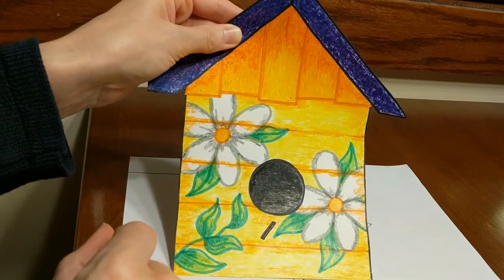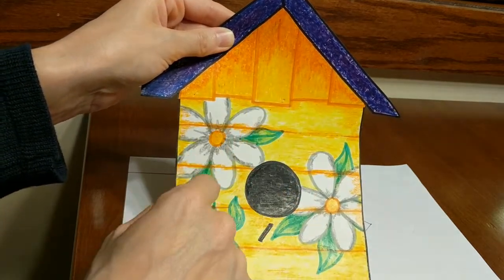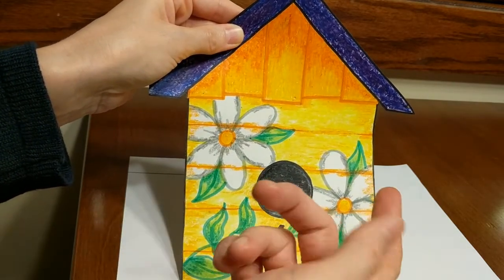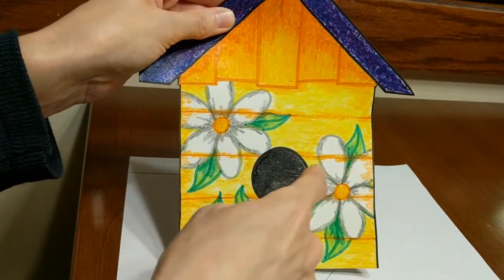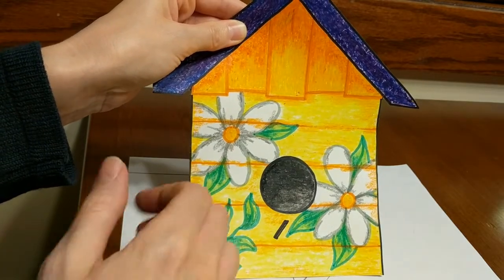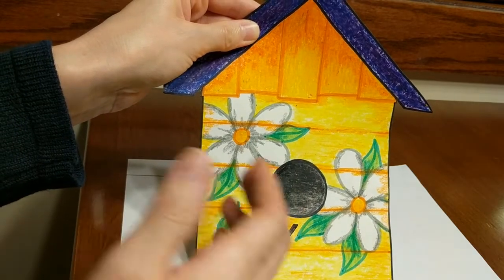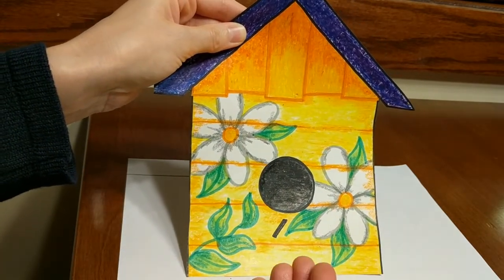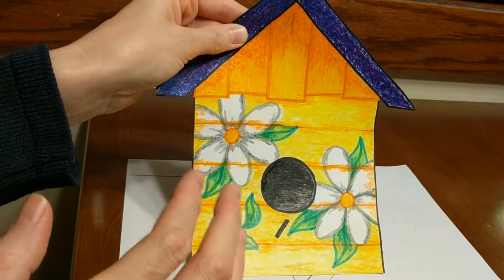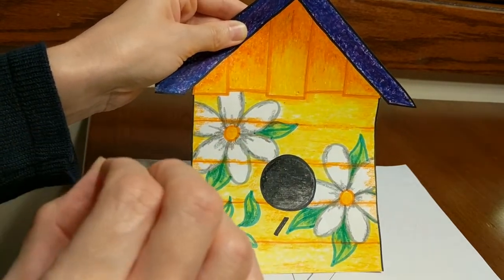Maybe you want to think of a theme like space, and you could put the sun and some stars and some planets. Maybe you want to color each slab of wood a different color and make it look like a rainbow. Maybe you want to just cover it with hearts, or you want to do flowers too. That's fine. Maybe you have a favorite sports team and you want to make the birdhouse the colors of your favorite sports team. Just think outside the box and have fun with deciding how you want to decorate and design your birdhouse.